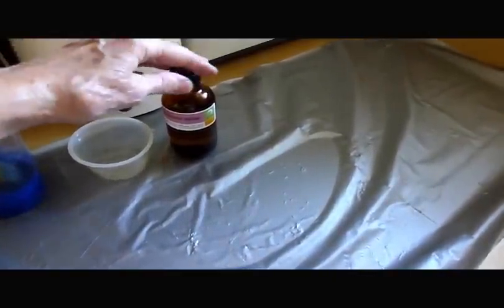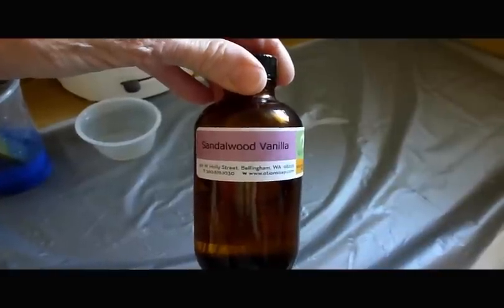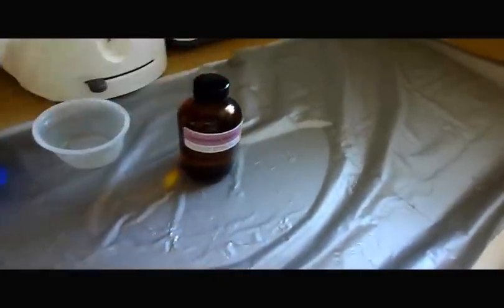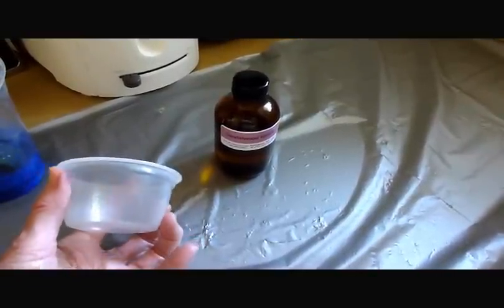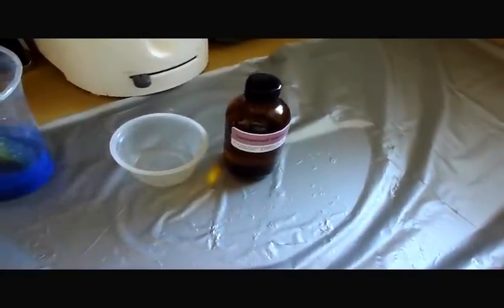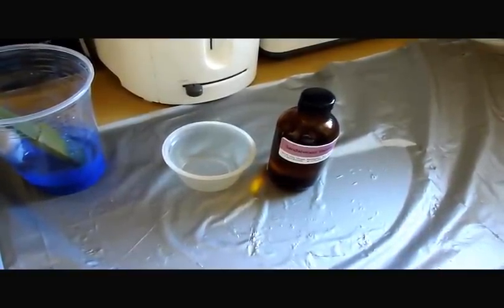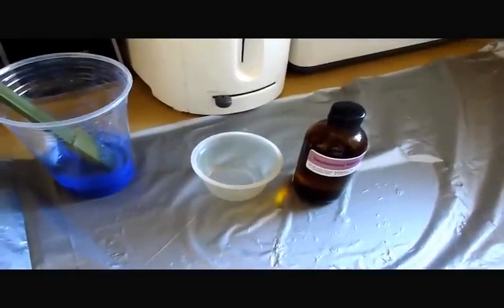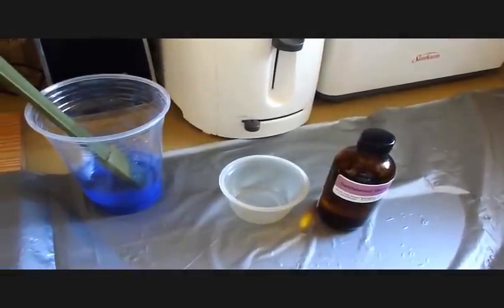The scent I'm going to be putting in is this Sandalwood Vanilla. My daughter and a friend of hers from the school picked this out — it's a wonderful scent and it is a fragrance oil. I got it at the soap making bar in Bellingham, Washington, where they attend school at Western Washington University, and that's the school that's going to be getting these soaps. I'm going to measure out an ounce of the fragrance oil for this recipe. What I like to do is heat up the microwave about 45 seconds and then put the fragrance in after — it stays warm in there and seems to heat up the oils I'm going to add, just enough so they don't make the soap go solid too fast.